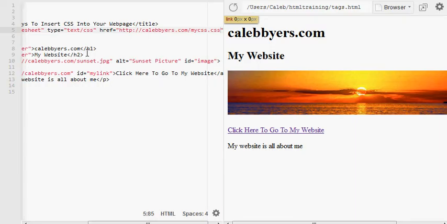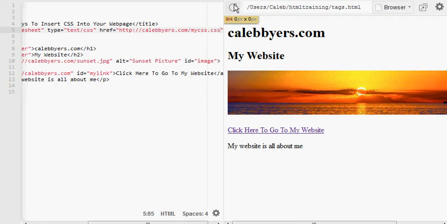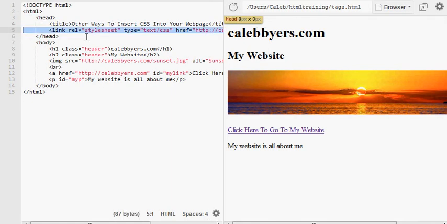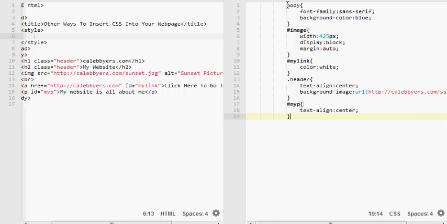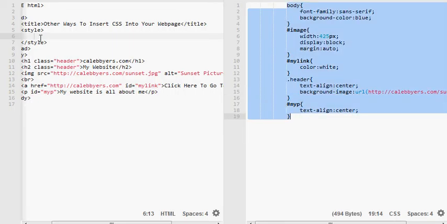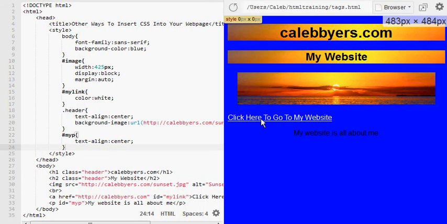Okay, and when I reload the page, you see it flashed for a minute, and it doesn't have any error with my code. It's just because my code editor doesn't like it that much, and it just doesn't work right inside my code editor. So I'm going to put our style tag back. I'm going to get rid of this link tag and add our style tag, and I'm going to copy all this CSS code into it. There we go. And as we can see, our styles are back.